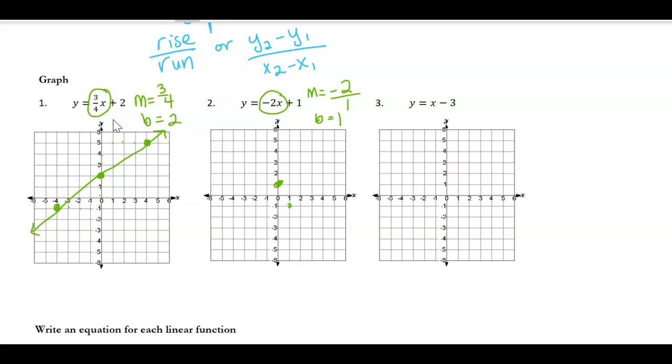1, 2 over 1. So when you see a negative sign, you don't go down and to the left. You just go down. So down 2 over 1, down 2 over 1. Now, to do the other side, -2 over 1 is the same as 2 over -1, which means you would go up 2 to the left 1, up 2 to the left 1, and that makes a straight line.